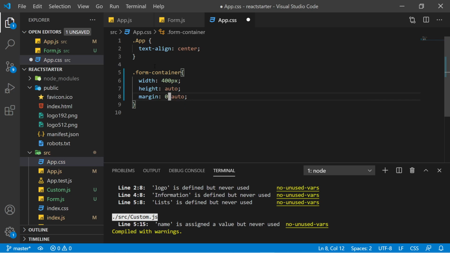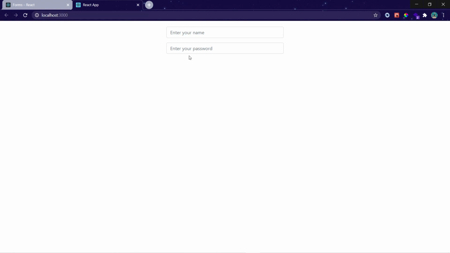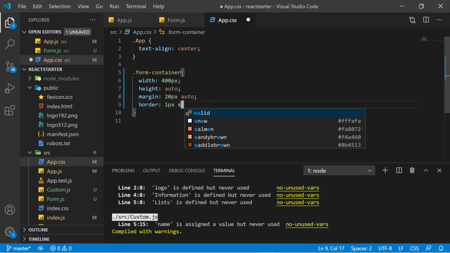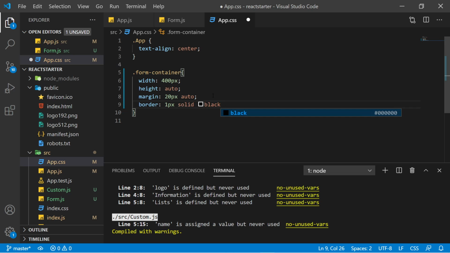Okay, top margin, let's say it's 20 pixels. Okay, let's see what we have got now. So we have got our form in the middle. Let's also give some border to this form. So write border and then 1 pixel solid black. Okay, cool.